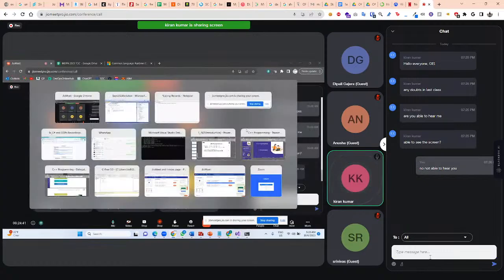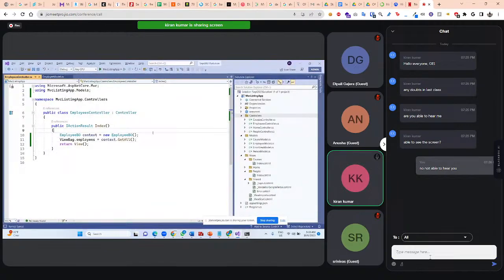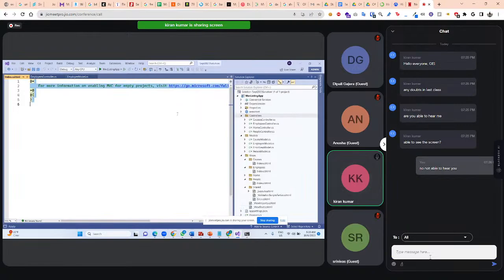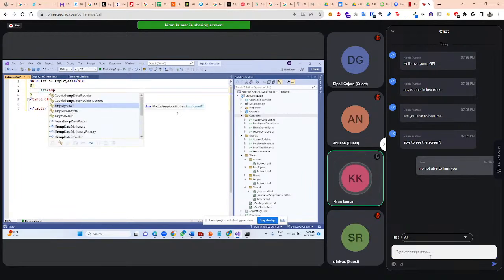You will have everything. So coming to the view, let me call this one as index. List of employees. Let me call table to be created here. Let me also add list of employee model.